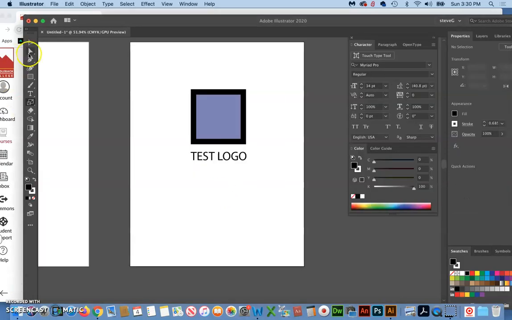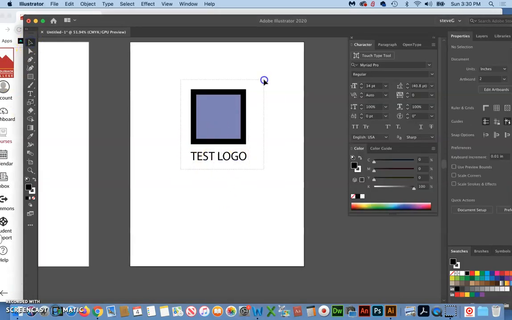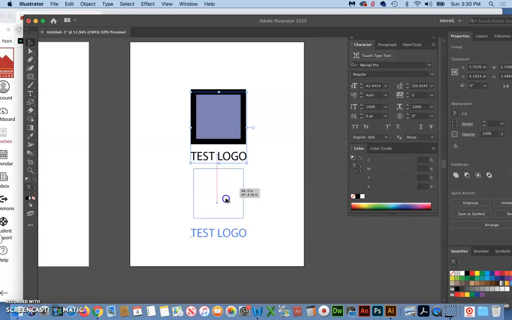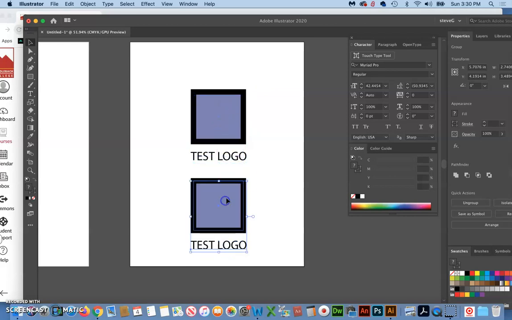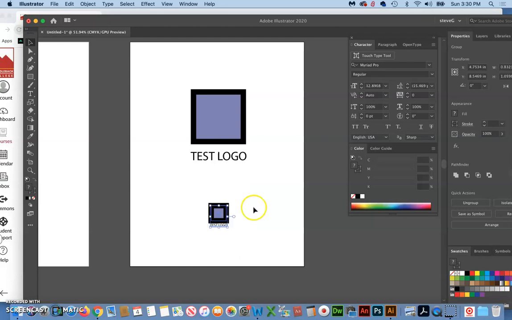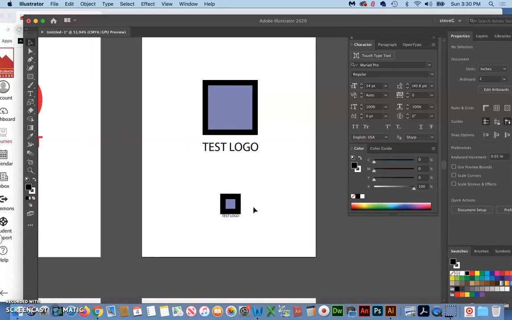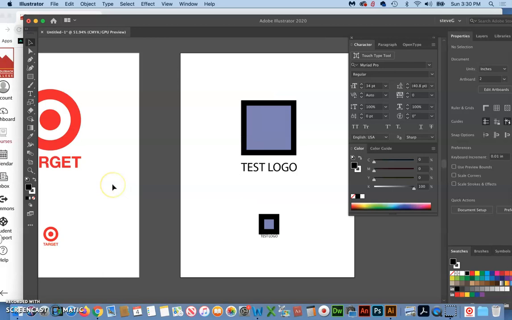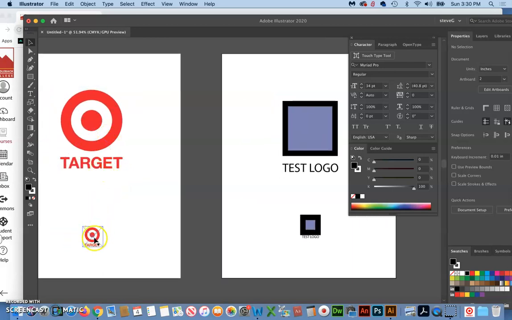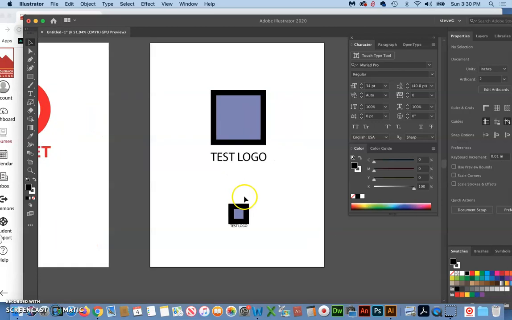I'll show you something to be aware of. So let's say you got your first version of your logo just where you wanted it, and now you're working on the small version and you had that 3/4 of an inch circle out there. And let's see, you got that there where it fits, and you're like, okay, that fit inside the 3/4 inch circle. Now take a close look at that with a discerning eye. Is this a miniature version of this? No, it's not, right? So every aspect of that logo needs to be shrunk down.